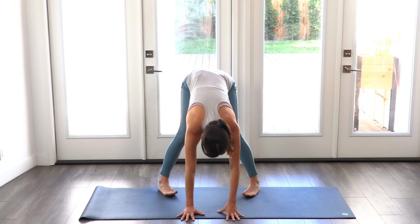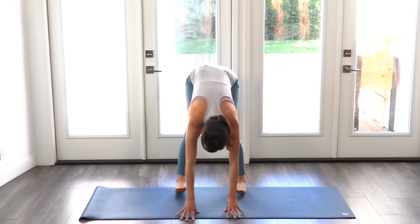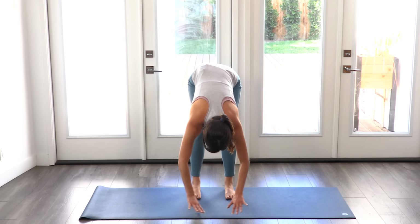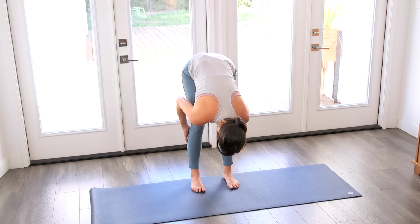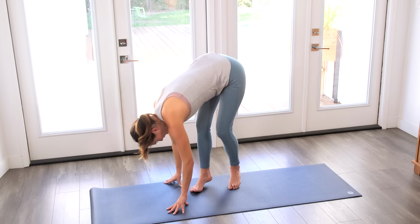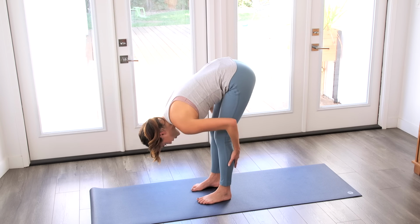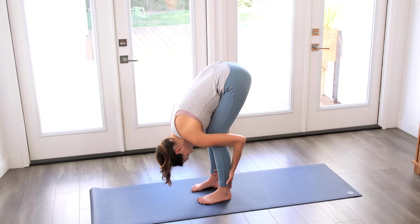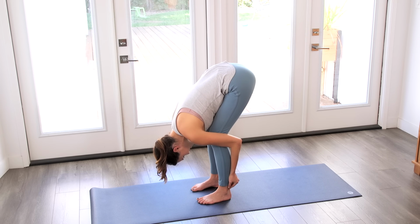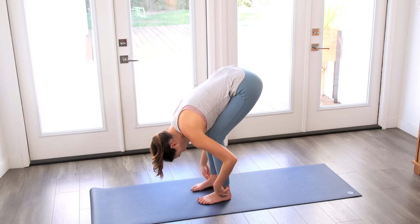So you should land in a nice forward fold. Toes pointing forward, swim the fingertips around to the calves. And bend the knees as generously as you need to. Take one more deep breath in here. And then exhale, release. We're gonna bend the knees.